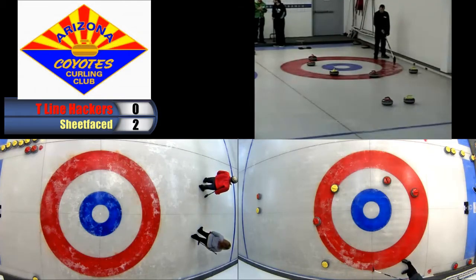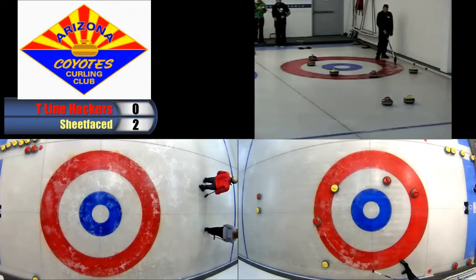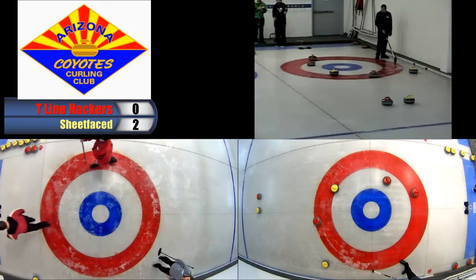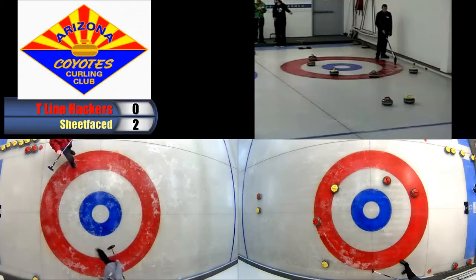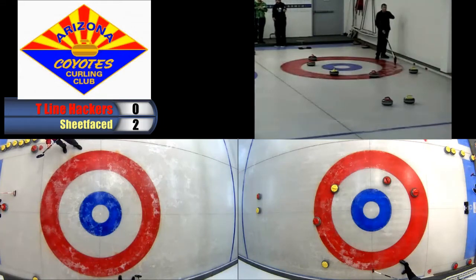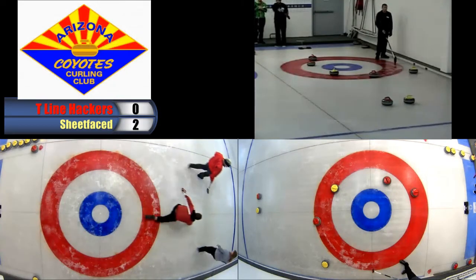And let's see what looks like Tom's trying to draw in here. If I were him, I'd try to put one that's fully into the 8 foot. Well, he does have a couple stones left here. An alternative might be trying to hit that yellow out, or at least creating an opportunity to do so on your next stone, so you can end up counting that red stone that's sitting in the outer 12, the red rings on the top of the house. But looks like Tom's content to draw here. If he can pull this off, he'd end up sitting 2.